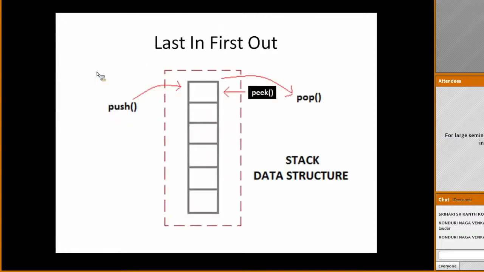So in a diagrammatical fashion, this is the tail of the stack, this is the head of the stack. When you want to push, you are going to push on the top of the stack. When you want to peek, it is just going to indicate which is the element at the top of the stack. And when you want to pop, you are literally removing the element from the stack, right? So the stack height reduces by one and this becomes the head of the stack. So peek, pop, push, is empty, is full, are the general functions or general properties of your stack.